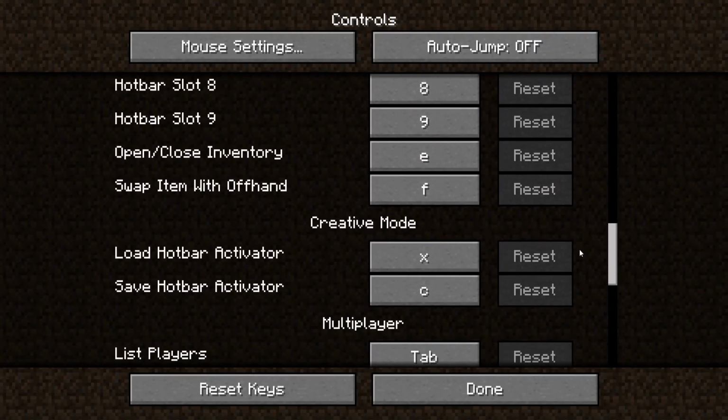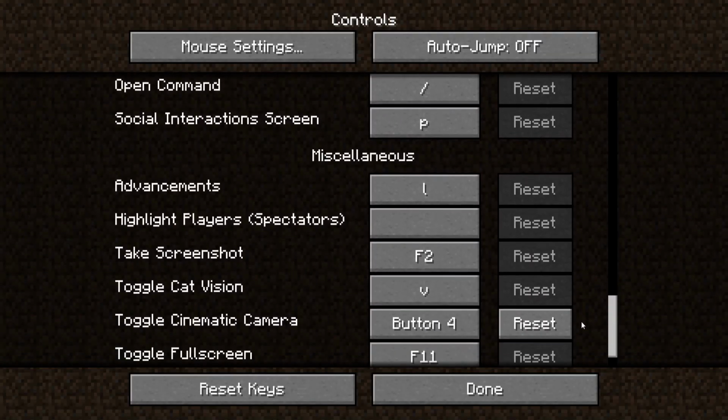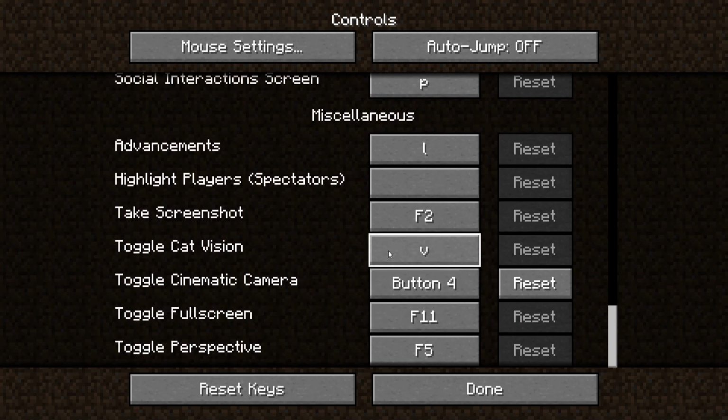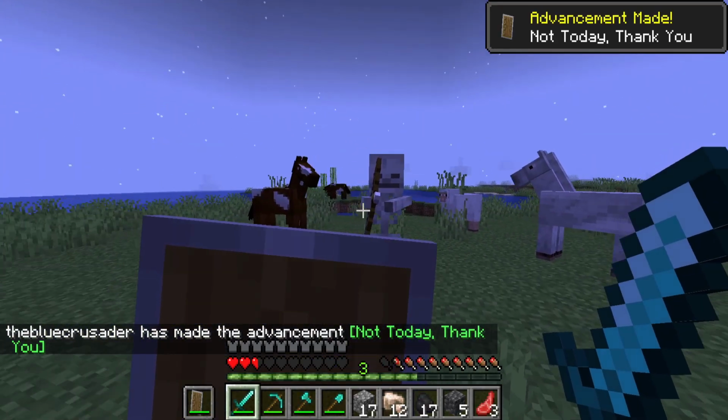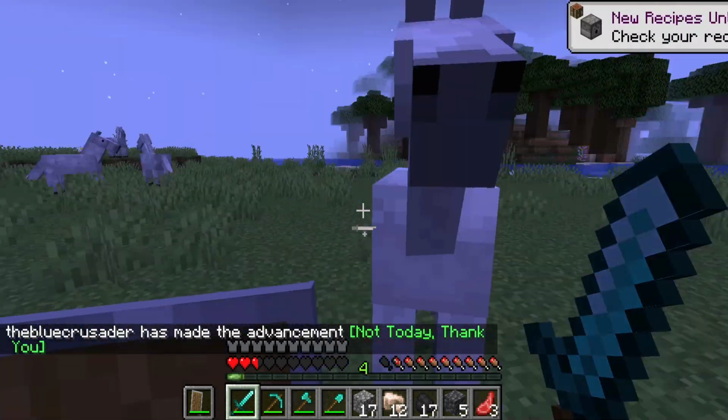You can change it in the options in the miscellaneous tab near the bottom of the controls menu, and this allows you to customize it to your liking and toggle it with any keybind that you wish. At nighttime, it's really nice to see those pesky skeletons, which are basically my kryptonite.